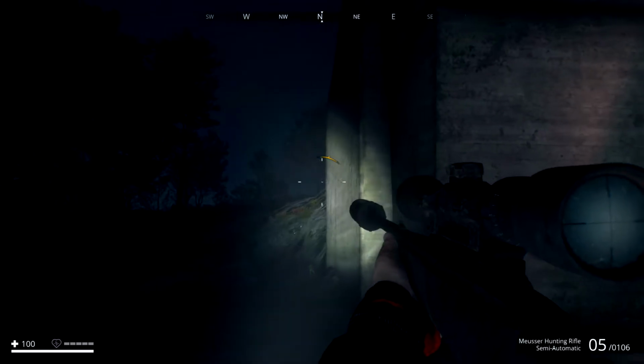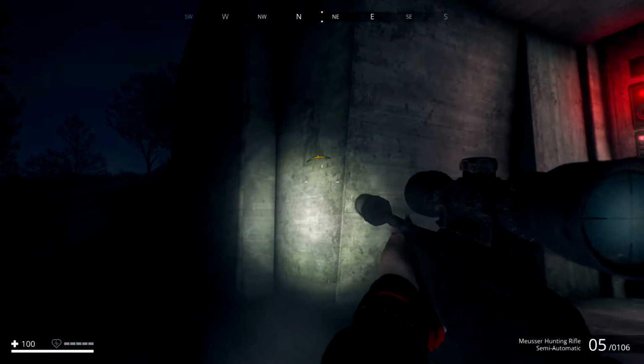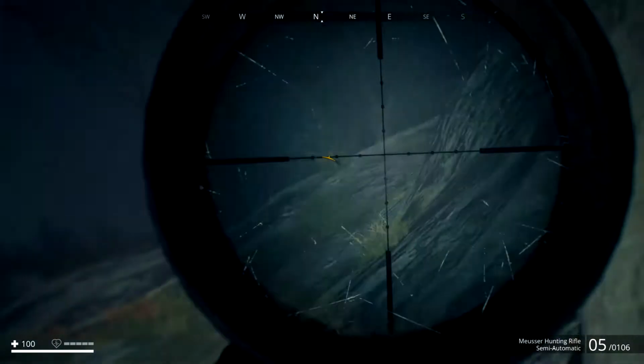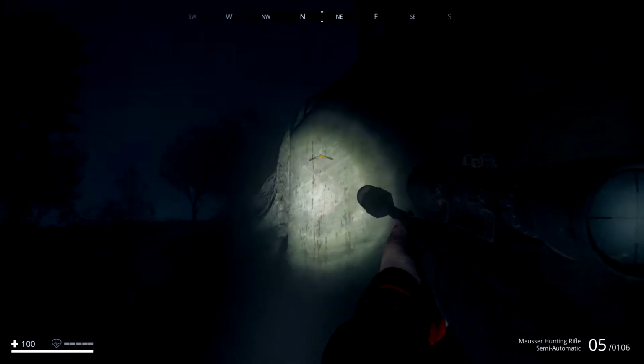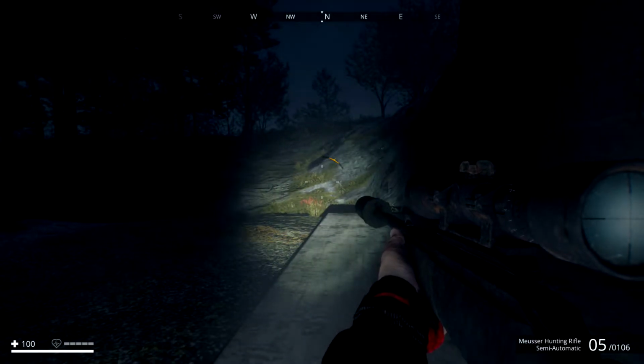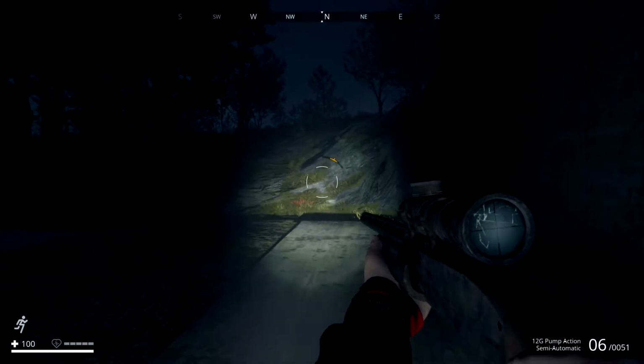I can't really tell if they're out here or not. Like, there was one, and when I attacked it, like, four of them turned up. And when I attacked that one, a bunch more turned up, and there was just more and more and more and more. I'm just going to grab my shotgun for a sec.